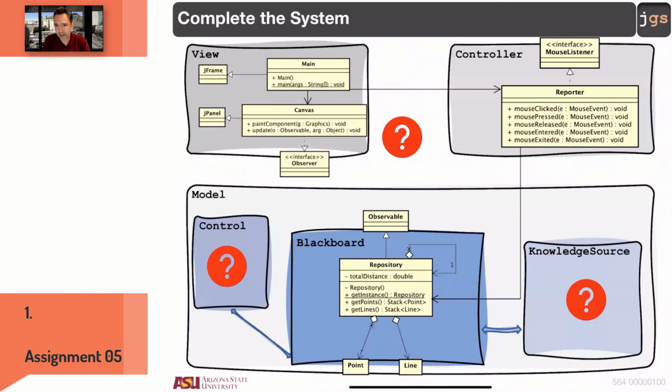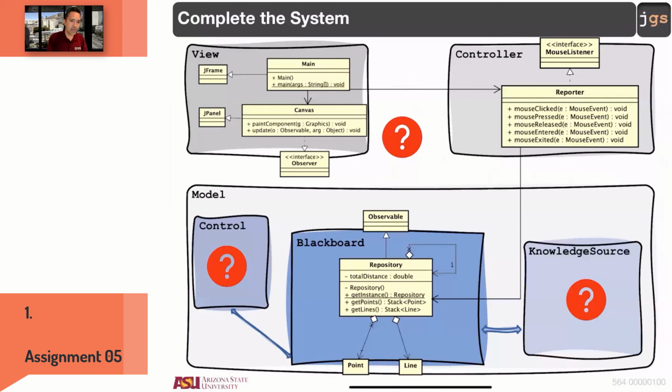Summarizing my closing statement, this is the class diagram that I am giving to you. This is the class diagram that corresponds to what I described as step 1 and step 2. You need to start with step 1 and 2. You can create the software that corresponds to step 1 and 2, the one that draws the dots. That is something that I recommend you do as soon as possible. So you have your test bed to start developing things.